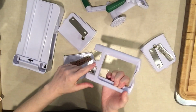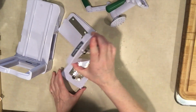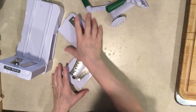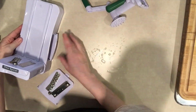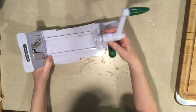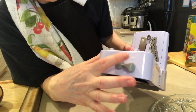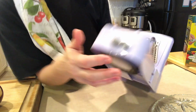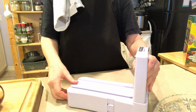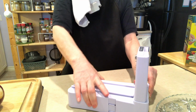Assembly. So here is a hole and a nib. I'm going to use the thin spiral, so the blades go to the base of the machine, and I'm going to put these other ones away so they're out of the way. And then you slide, oh, that's so simple. Ta-da! On the back here, it says off and on, and that is to run the suction cup. Oh, I still have some water. So to secure it to the countertop, flip over to on, and it ain't going anywhere.